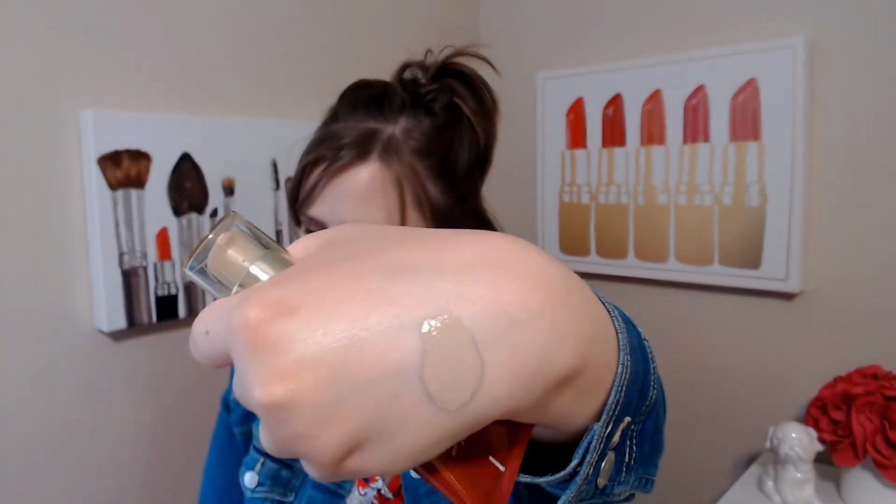Again, great coverage. It feels great. It lasts. It's hydrating. I really like this. I love that it's a squeezy tube, but also a pump, so this is going to be very, very travel friendly. Again, it's a little bit more on the gray side. I know she touches on that. I'll show you here. It definitely does gravitate more gray, if you can see that. It is more on the gray side, but if that works for you, pick it up.